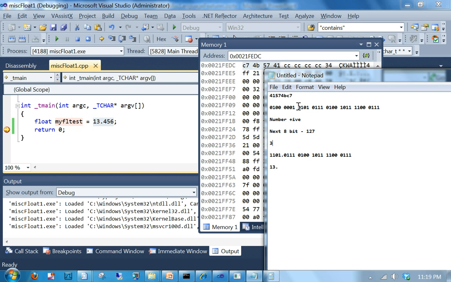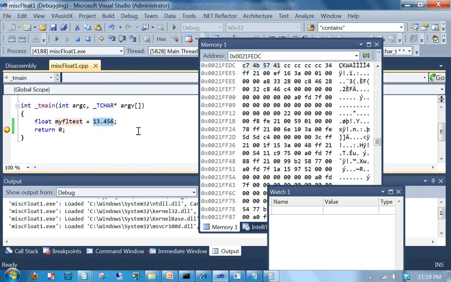We took the next 23 bits, added a 1 point in front of it and shifted that point 3 times right. That's why we got this. So this number is the binary equivalent of this number.